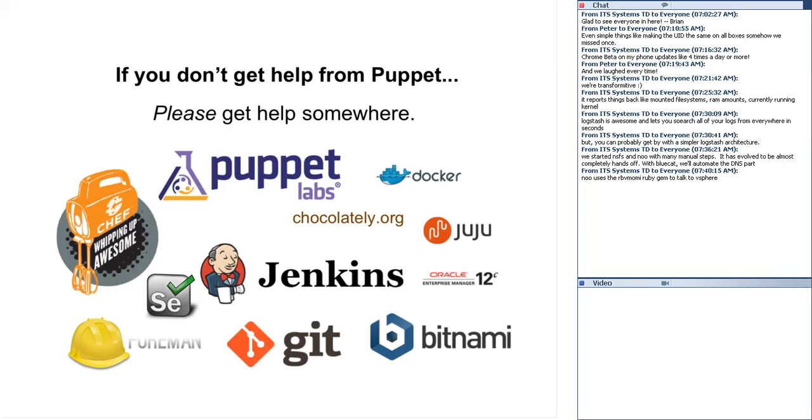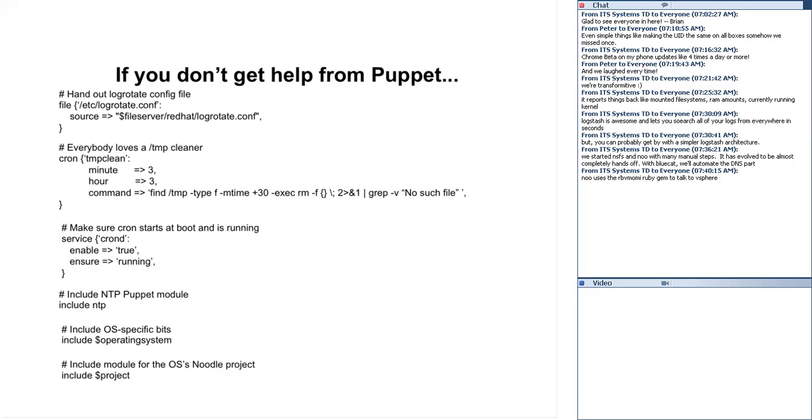Selenium is the one with a little green check mark on it, and it's used for doing browser-based automation and testing. And there's also, of course, Oracle's Enterprise Manager. And as I told the DBAs when I was giving this presentation, that logo is only small because it's small on Oracle's website, where I spent 2 seconds grabbing all these logos. So whoever had bigger logos got the better advertising. So there are lots of tools out there. We love Puppet, but if Puppet doesn't fit for you, there's probably some tool or product out there that does.